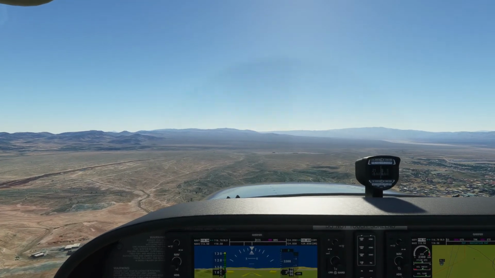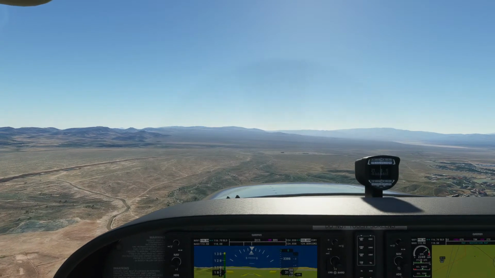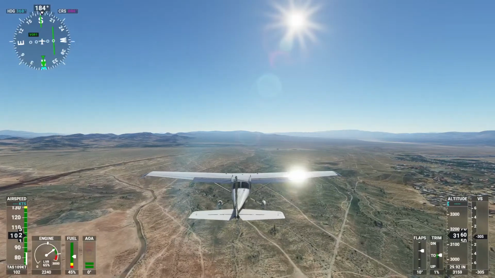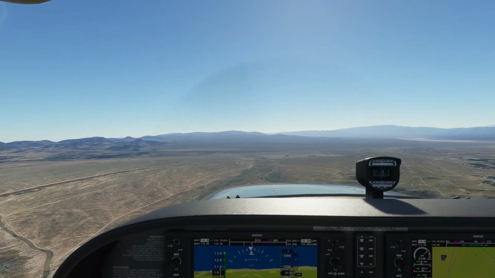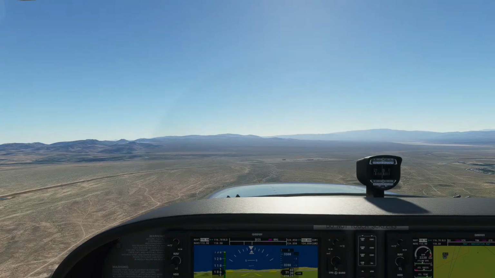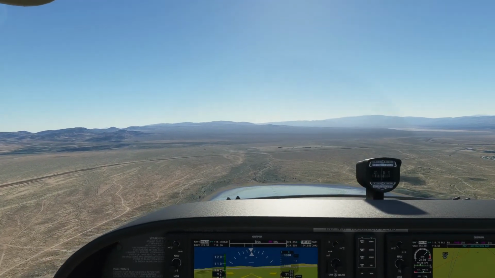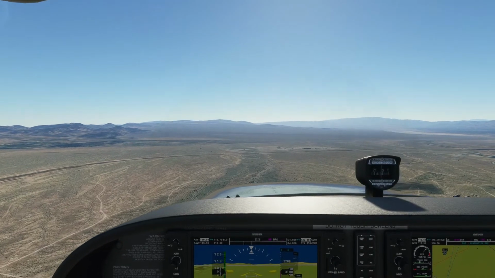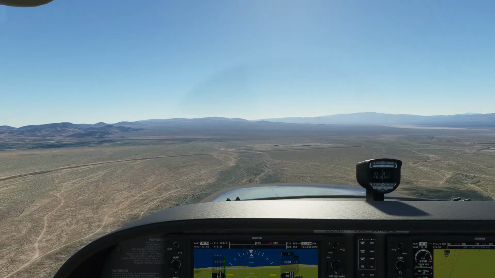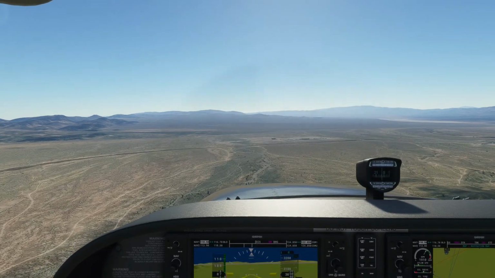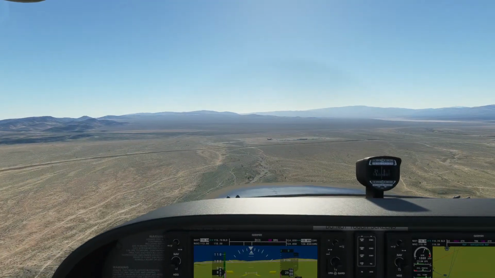Deployed some flaps. Didn't seem like the aircraft responded much to that. I was at 102 knots and I deployed some flaps. I'm still 102 knots. Okay, second stage of flaps being deployed now. Backing the RPMs down some more, 2100, 2000-ish range. I'm going to do the final stage of flaps. I don't want to come in too quickly. And we're very close, so I should be able to intercept the runway relatively easy.